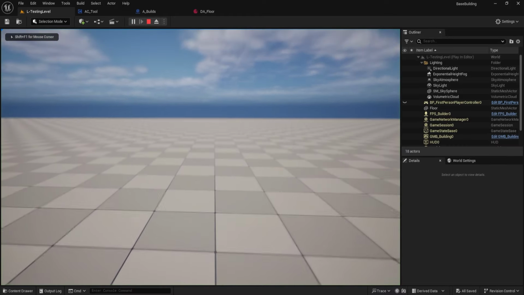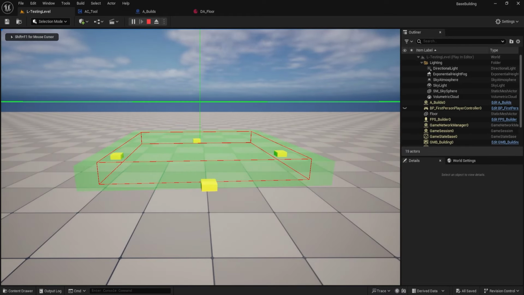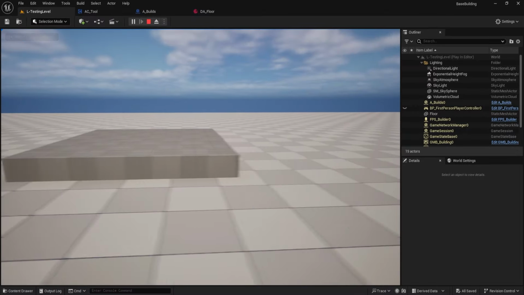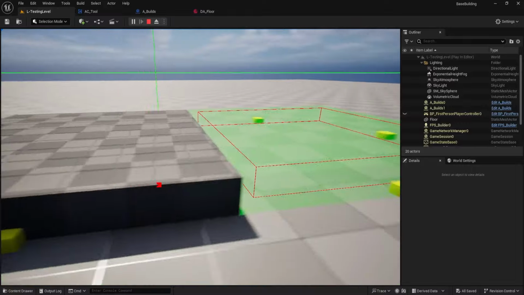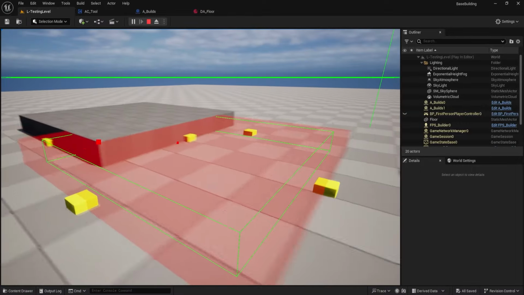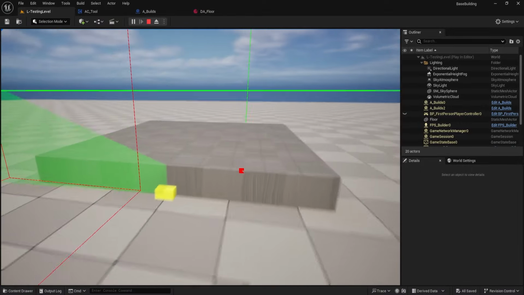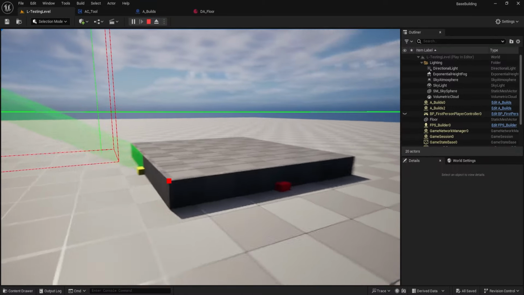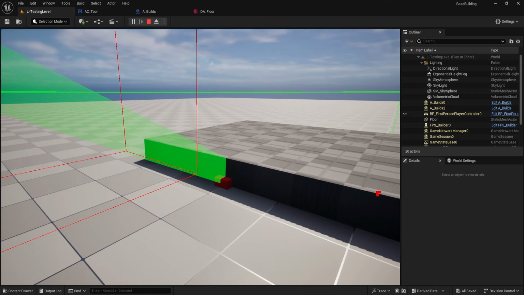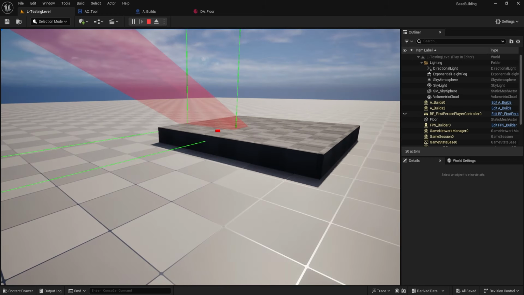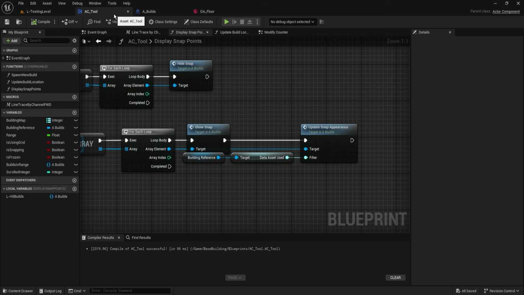So right now, if we press 1, we have yellow on all 4 points. If we press Control, we'll just place it. If we press 1 again, we have yellow on all 4, and it's capable of snapping to all 4 points, no problem. But if I press 2 and hold Shift, normally the last one here is red because it cannot be attached here. Now, as I said, we haven't set up any blueprints to do the actual logic, but visually we can tell that one is not good. It won't work. So if we close this for now, let's get into making it not connect.